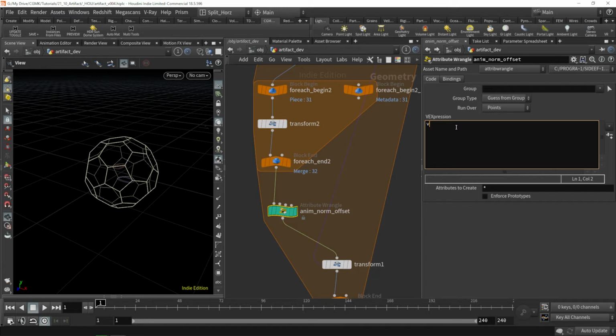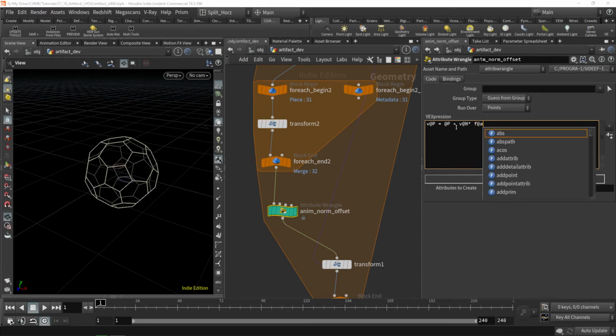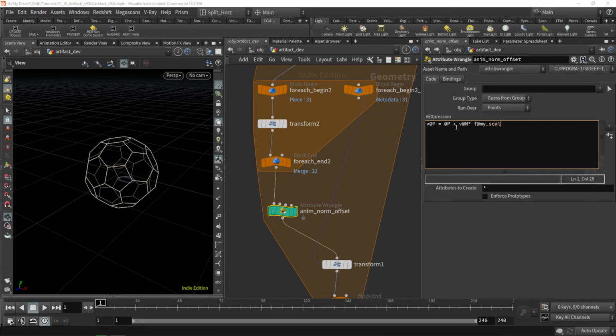We're going to be saying that the new position is going to be equal to, let's write it in a more straightforward way, the current position plus the vector normal multiplied by, you may have guessed, the attribute that we're going to be using for this. So it's going to be, again, my scale.